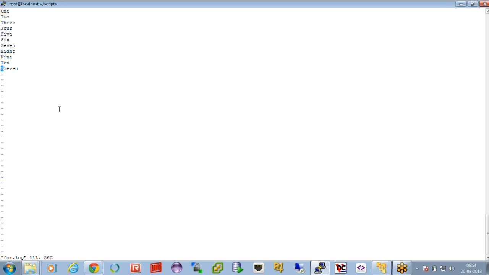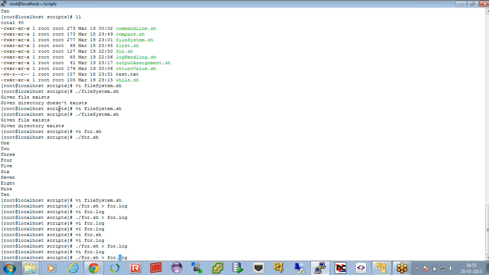Now I want to append, instead of erasing the previous one. I don't want to erase the previous output. In that case you need to use the double redirect symbols, so double greater than to a particular log file.